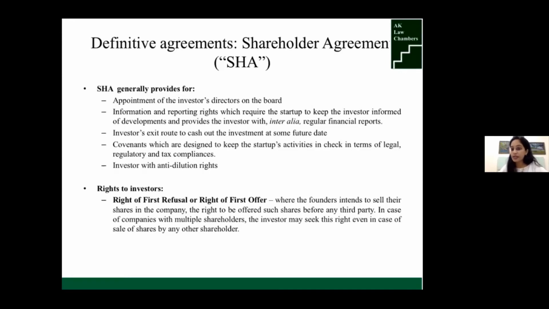Just because you're putting in that kind of money, how much of your company are you willing to give up to them in terms of rights? Then there are governance rights, then there are information rights. Let's say, for example, today an investor is putting in 20%. If you don't have something called a fall away clause in your shareholders agreement, after subsequent rounds of funding, it will take a lot of time, but from 20%, it comes down to, let's say, below 10%. But all of these rights are still there for him.